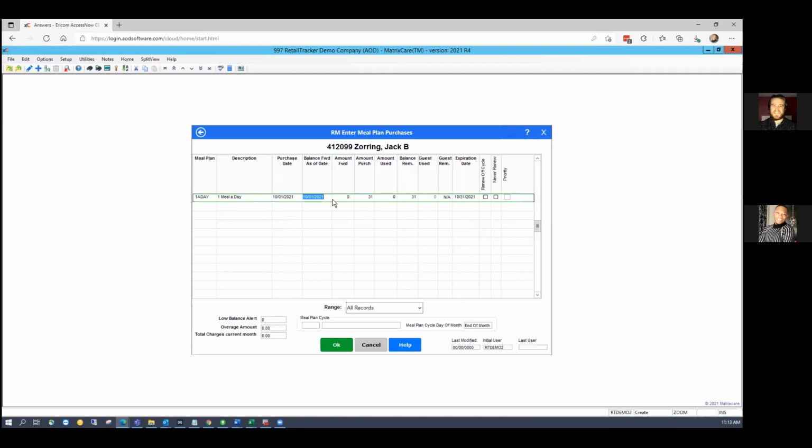So if a resident is ever changing the meal plan, this never renew is going to expire the meal plan based upon the expiration date you have here. If they're moving out or something like that, if you put in an expiration date followed by the never renew, they would no longer have this meal plan based upon the expiration. Again, if you do not have this selected and you leave it at your expiration date here, the system will know come the 1st to roll over a new meal plan.